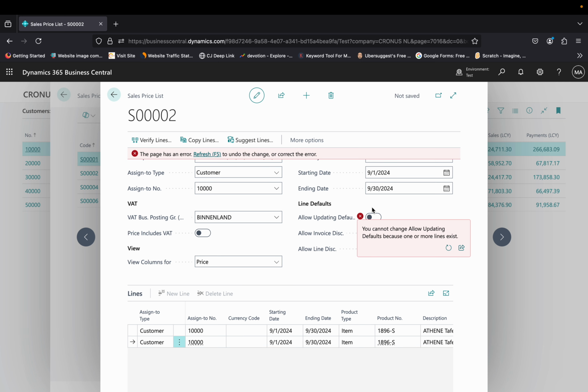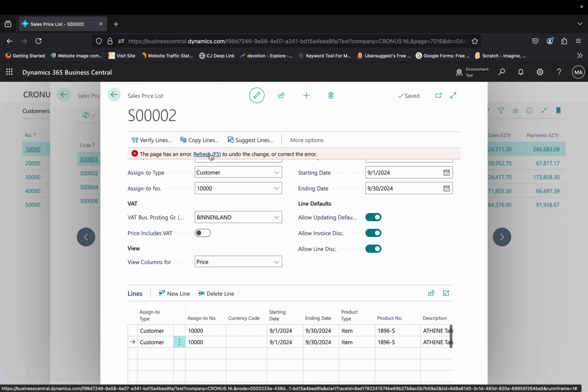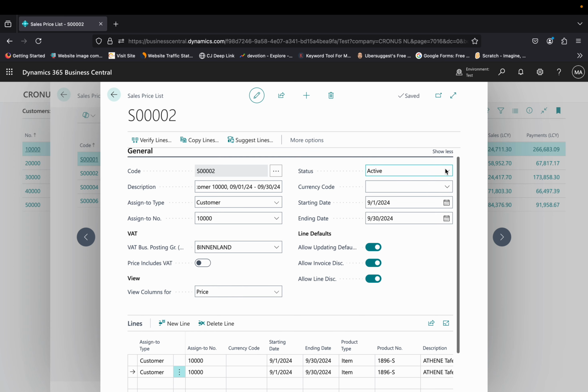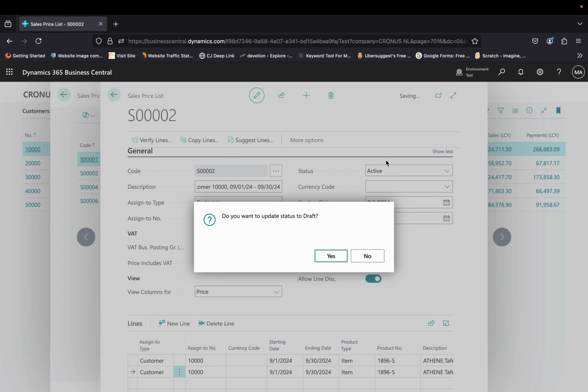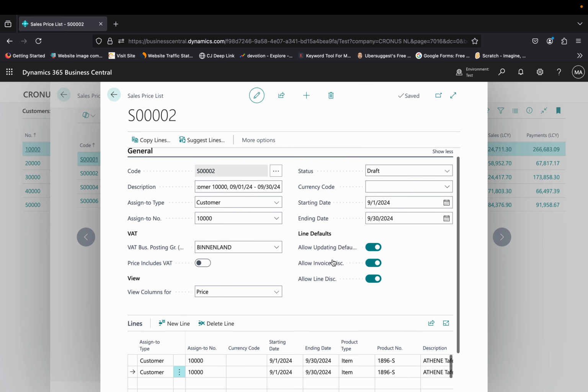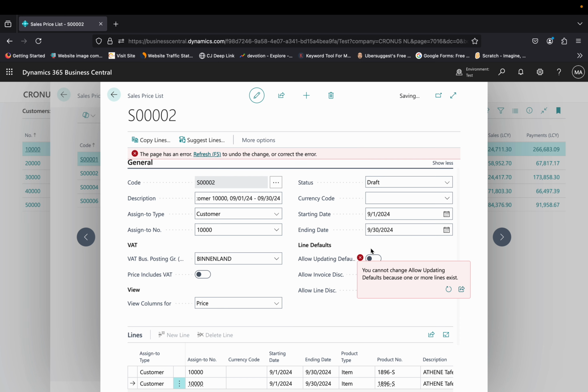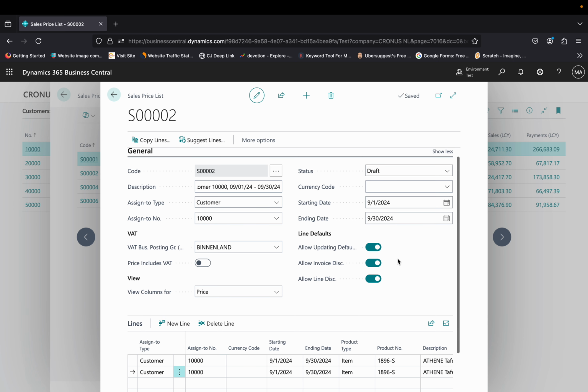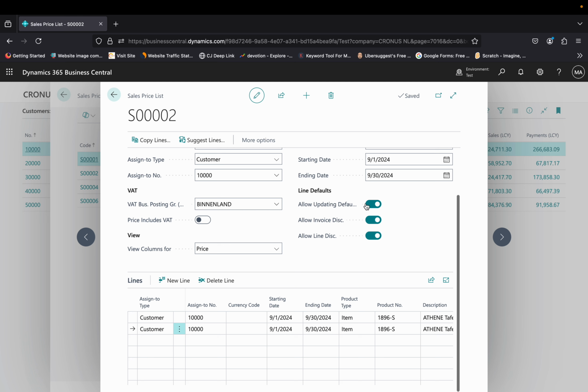But of course, one or more lines exist. So what I can do here is set it up as draft, which means that I still want to draft it. Okay, you cannot change allow updating defaults because one or more lines exist. So you have to do it at your own risk. At the moment, the system is not allowing me after I enable it.